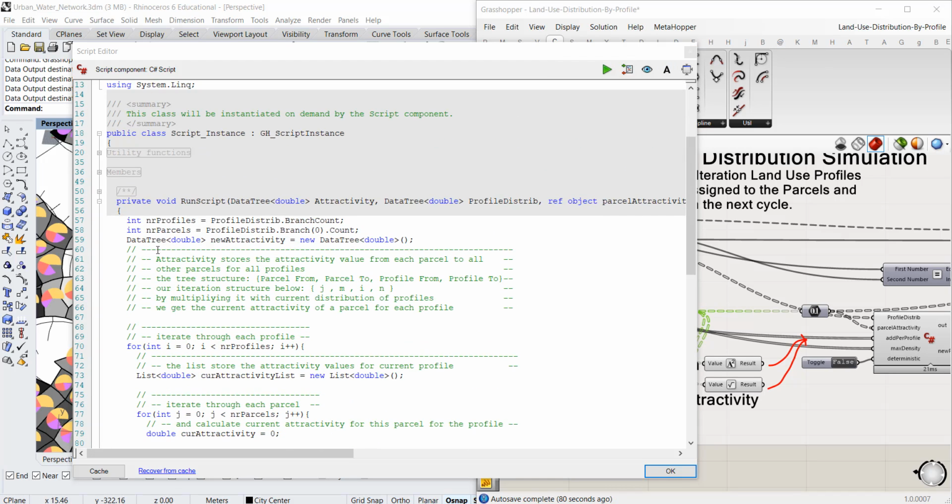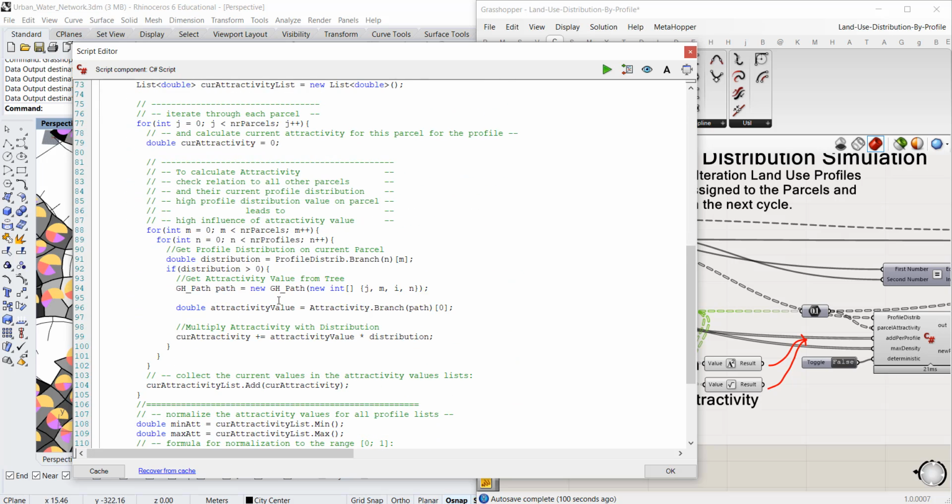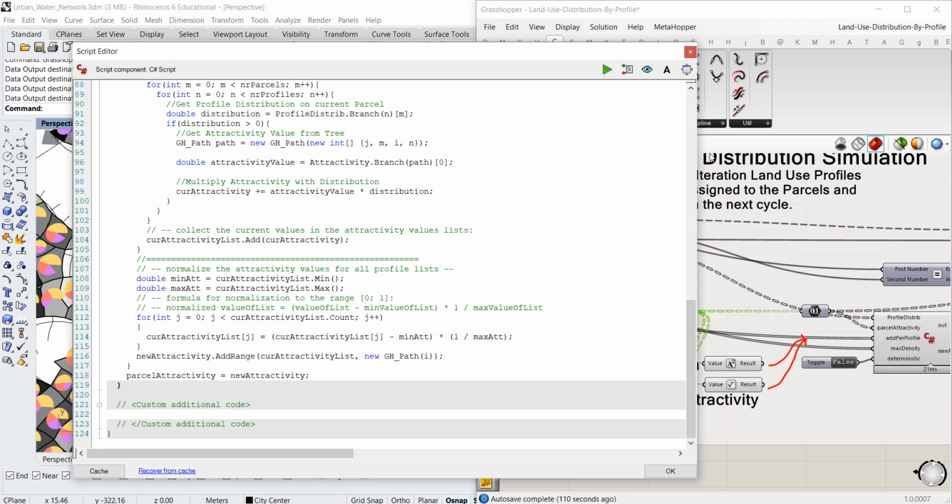As stated up here, we have our attractivity. Store is a good name, from profile to parcel, and we go through all of them and multiply it with the current distribution of profiles on them. It is actually quite a simple calculation, because we just add every time the attractivity times distribution to our current attractivity.